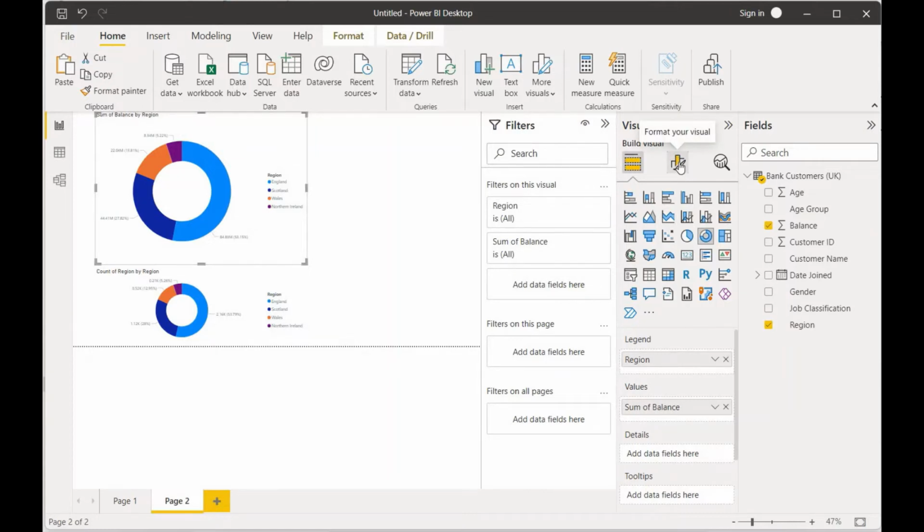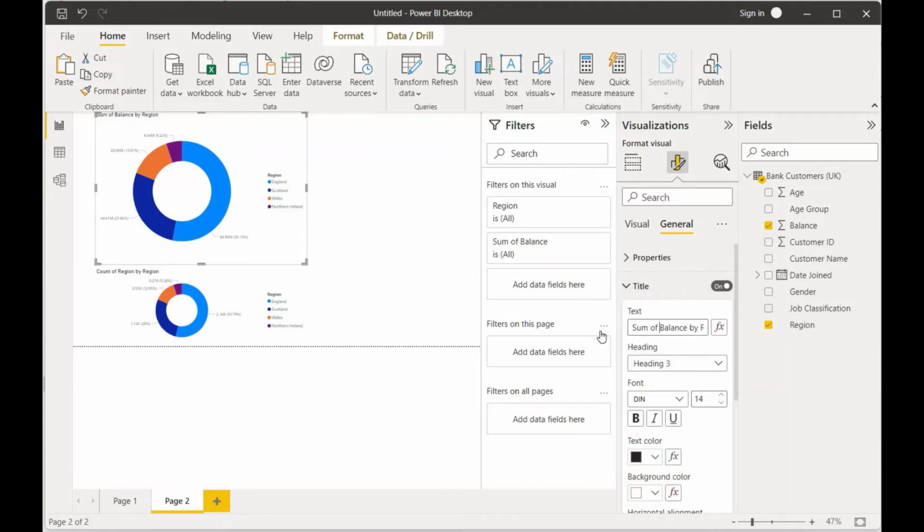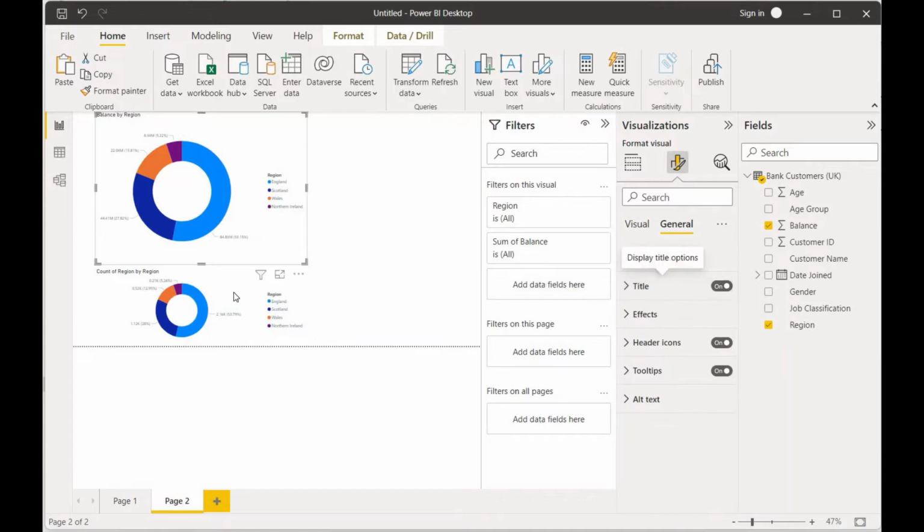I'll click on legends and it is already turned on, so I'll click on general, click on the title. I'll change this title. It looks fine. Okay, balance by region, and this is count of region by region, so I'll change this one.